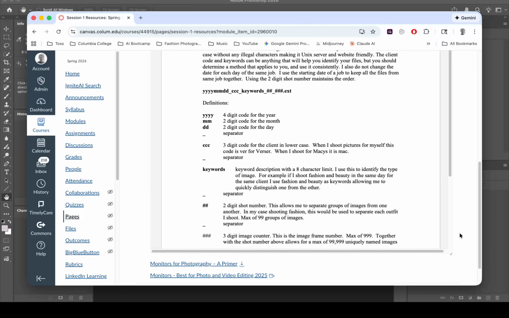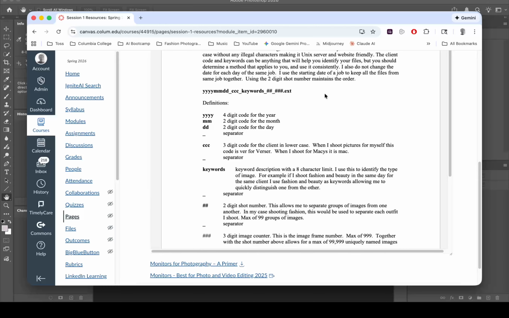So at any rate, it starts off at the very top. This is what the whole thing looks like right here. This is the definition of what each one is. So the first, you can see it's YYYY, four Ys. It's the year. The whole rest of the world does their dating starting with year and then month and then day, except for the United States. We start with day, then month, then year.